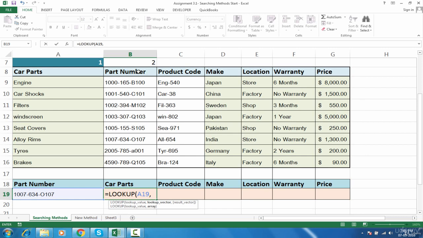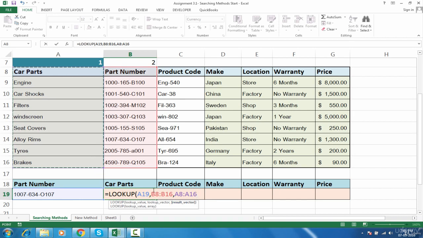So I have to select this, the exact vector for the product that I'm looking for, comma, and then you have to select the result vector, meaning the column in which your results are. Since I'm searching for car parts, I will select this column. So you have to select the exact references whenever it is mentioned. You need to select the vector.